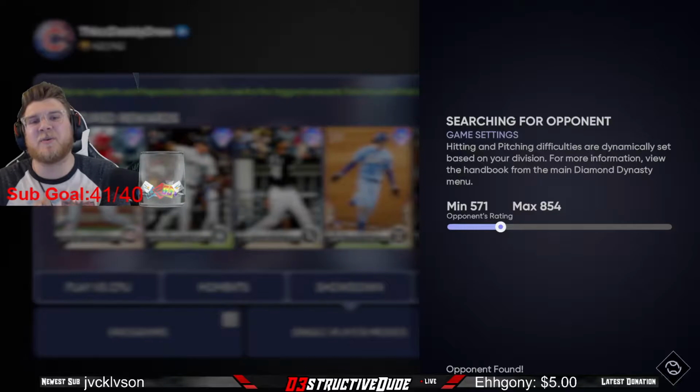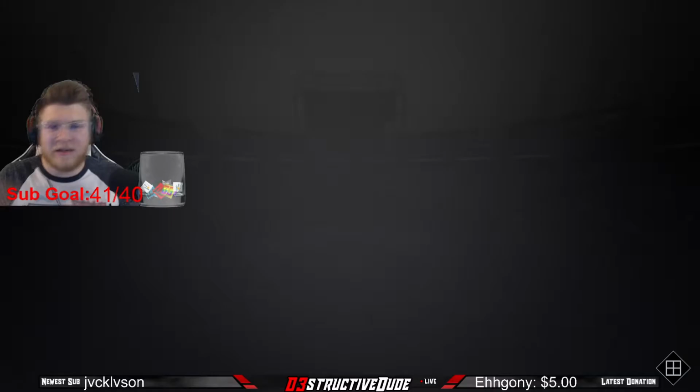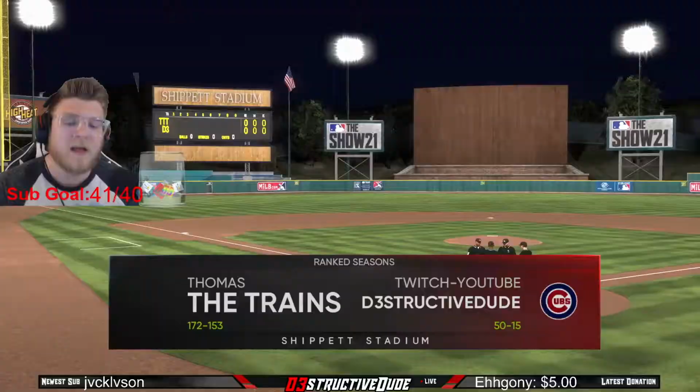Frankie Montas. Oh, he actually lost a lot of energy. We'll run him out there until he can't go anymore. Our opponent for the second game. We are once again against Ohtani, Sportsman 10, HK, Jackie, Simeon, Schwarber, Vlad, Wander, Votto, Acuna, and Larry Walker. Let's get it. You guys, 172 and 53.